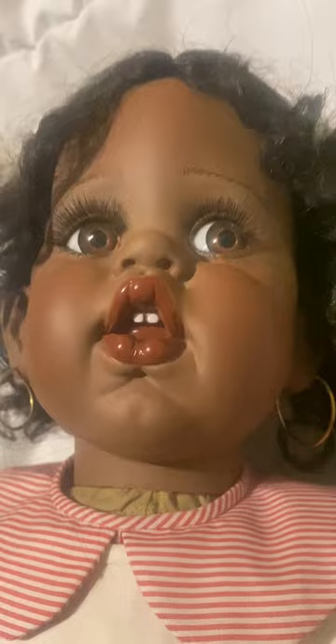Just look at that blush on those feet — they're so pretty. I've never seen such wonderful work. I'm just addicted to getting her babies. They're so big, so I'm trying to find spaces to put the babies to keep them. Not to say they're taking up a lot of room, but they do take up some space because the ones I'm getting are the toddler dolls, so they are pretty good in size.